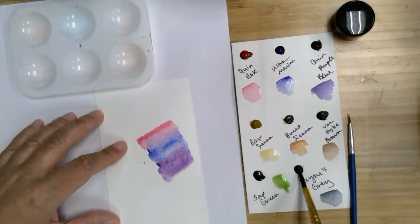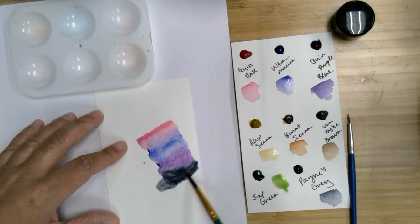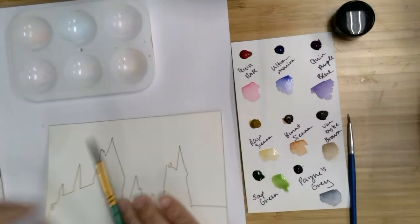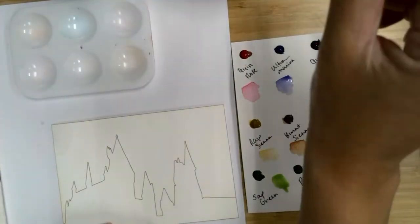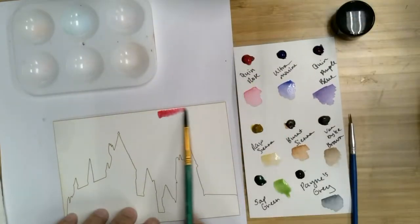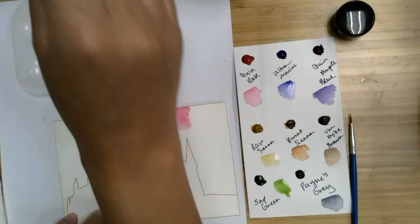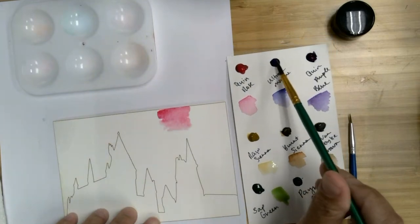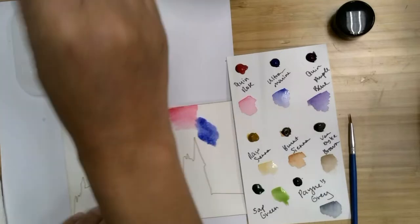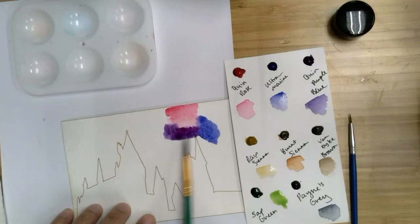I'm going to grab some of my Payne's gray and blend it here. So we're going to be doing this for the whole sky. And depending on how it looks, we may need two layers. So I'm going to start with my pink, and rinse my brush off just to make sure it's wet. I'm going to add some blue over here. And you have to work pretty quickly, so you can't think too much about what colors you want to use.